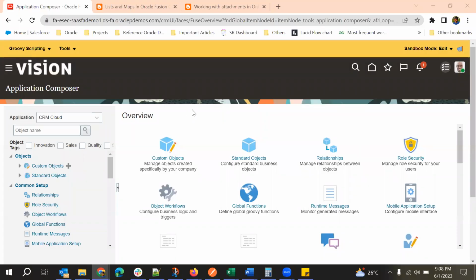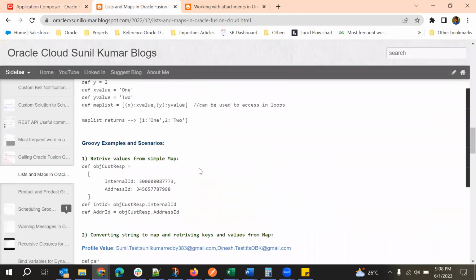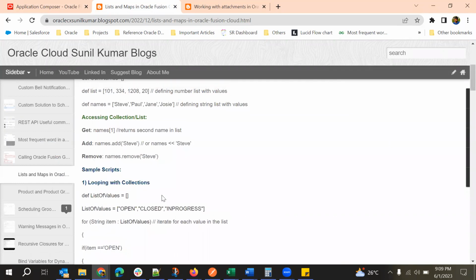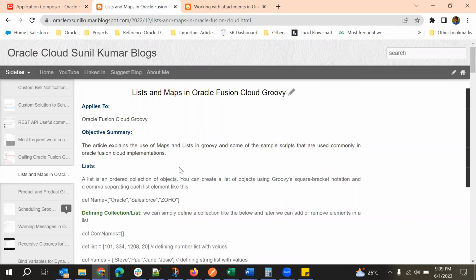Okay, so in this session, we will see about lists and maps at the end. In the initial session, we saw the different data types. The most important data types are lists and maps also, because in some scenarios we might need to use these in our real-time projects. So we will go through lists first, and then we'll go through maps.